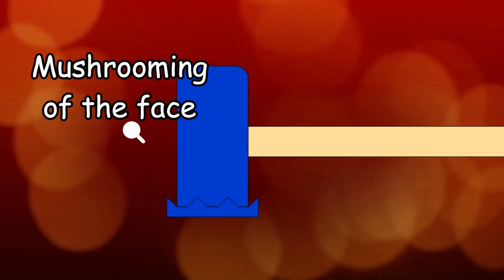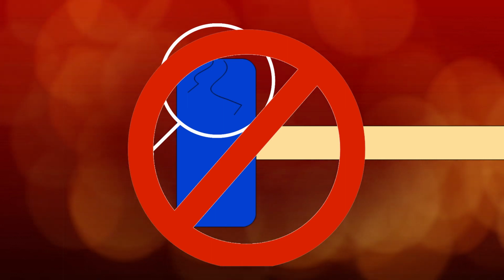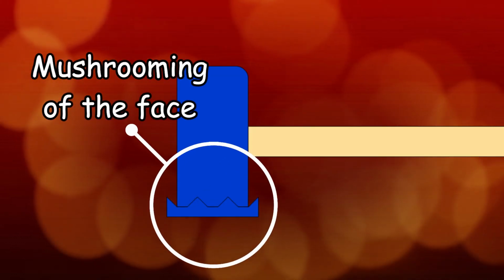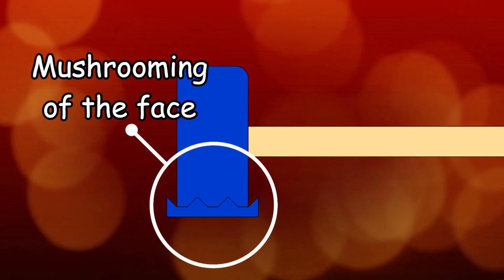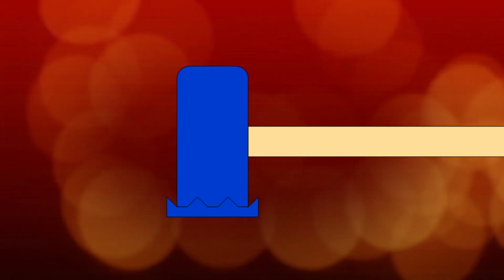Inspecting the hammer includes looking for damage to the head, such as cracks or mushrooming on softer hammers. In the case of cracks, the hammer should be put in the trash. It's dangerous. Don't use it. Mushrooming happens when a brass or aluminum hammer has been used extensively, and the mushrooming can be filed or sanded off, and the hammer can be put back in service if there's no cracks or other issues.